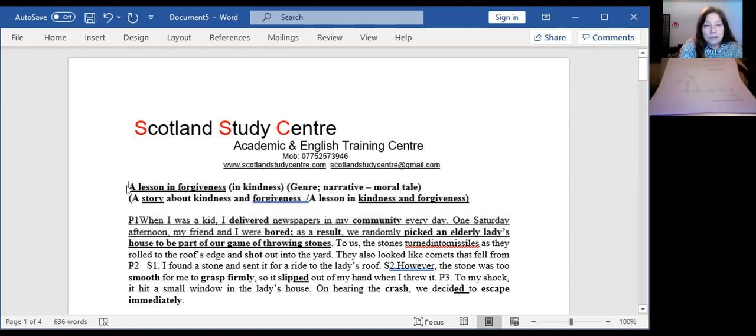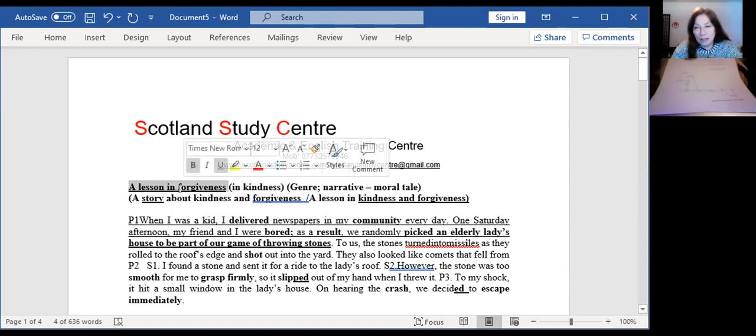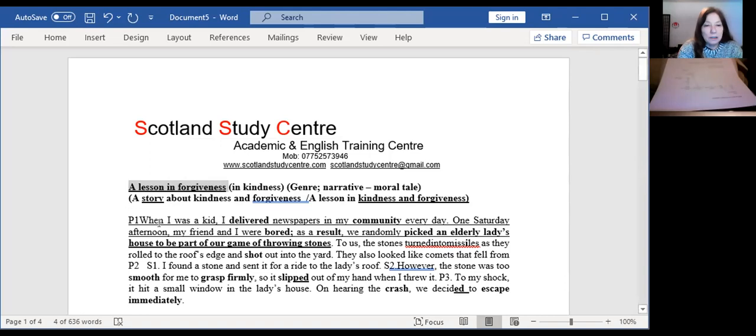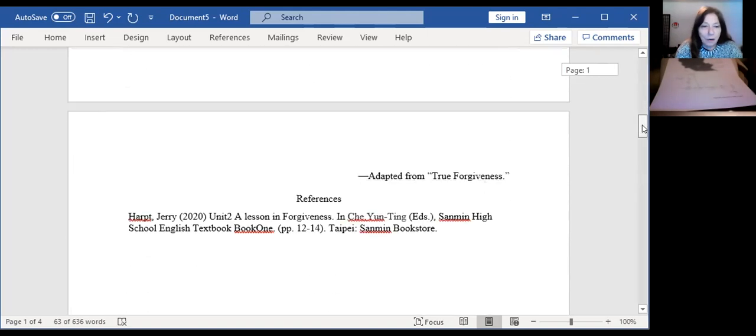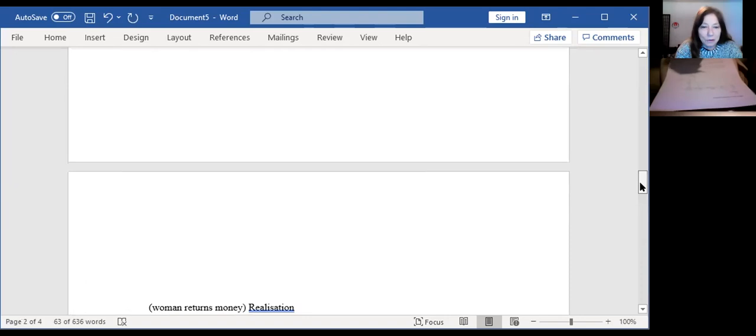Why don't we not start by asking them about a lesson in forgiveness? No, I suppose that's a bit abstract. You could have them read this first, read the title, read the background, tell them this is just the background as you did, you draw it on the board, and then ask them what the rest of the story will be. Good. Okay.